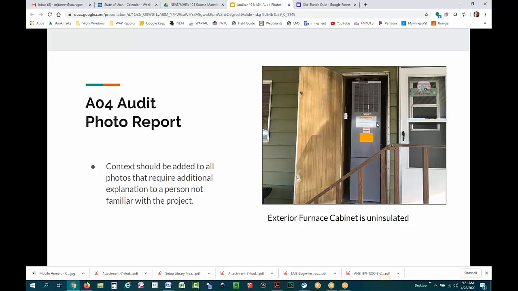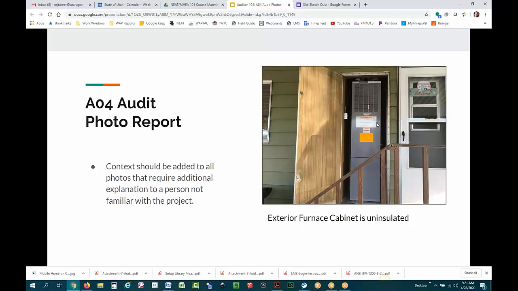So this is a decent example of something you'd want to add context to. I hope that some of you sitting there going, I don't know what I would add to it, is kind of the point. When you take a photo for some specific reason, you're usually the only one that really understands why you took that photo. So add some of those details when it's necessary.